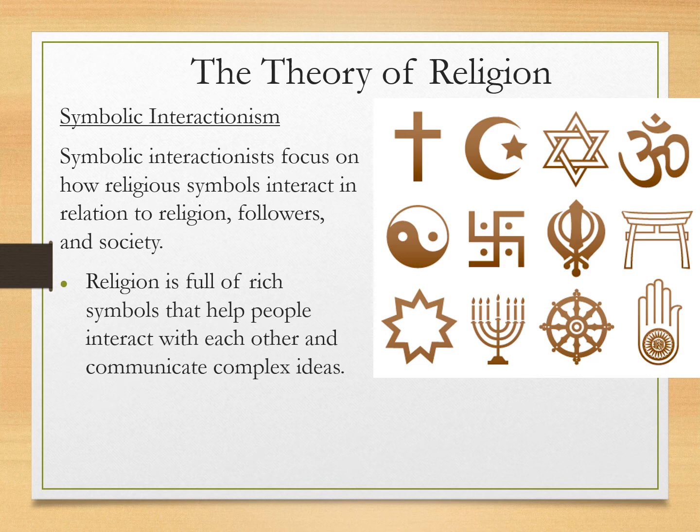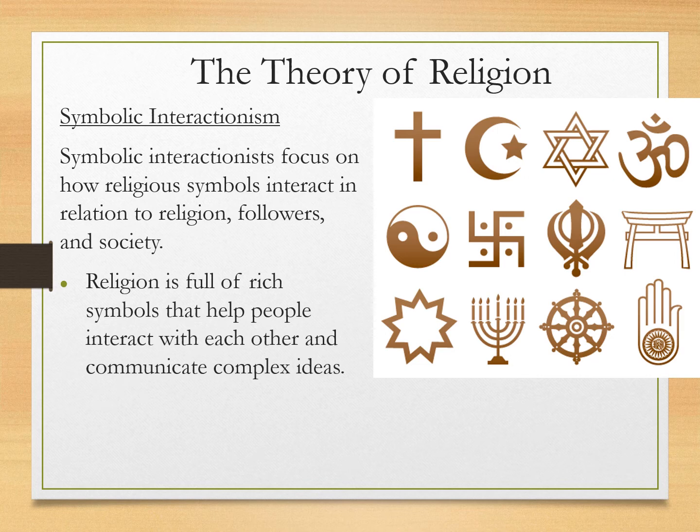All of these religious symbols on this slide are very, very sacred to the people that believe in those given religions. But if you are not as familiar with those religious symbols, if you know that the moon with a star in it is a symbol of Islam, you may know that, but that's about as much as you could take from it. The wheel down in the lower right-hand corner there, that is a symbol of Buddhism, so you may know that, or you might not. If not, it just looks like a wheel.